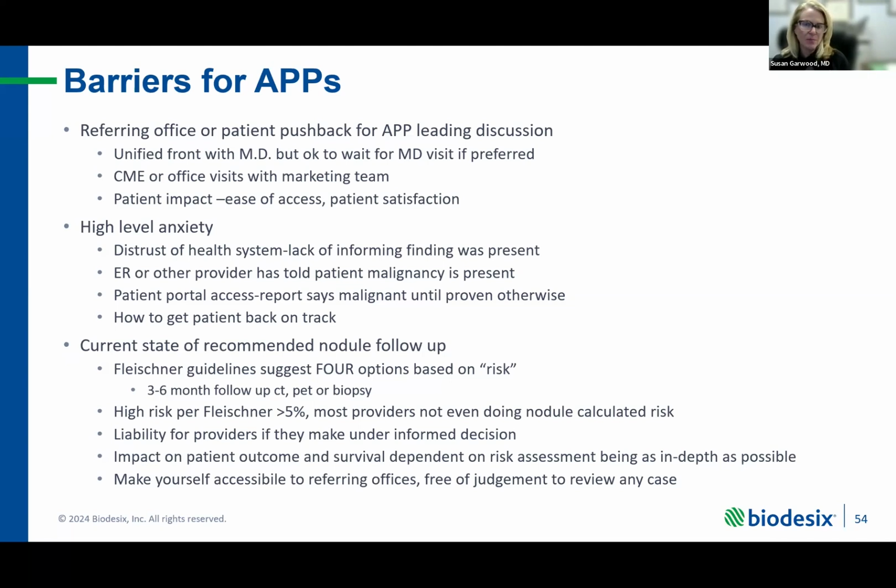Call me anytime. And by call me anytime, they call Chandler probably more than they call me, because they know that they're going to get a judgment-free evaluation. Who needs to be seen, who doesn't. And if it needs to be seen, he'll say, put them on. I can talk to them in an hour via telehealth. And that ease of access is very important. Next slide.